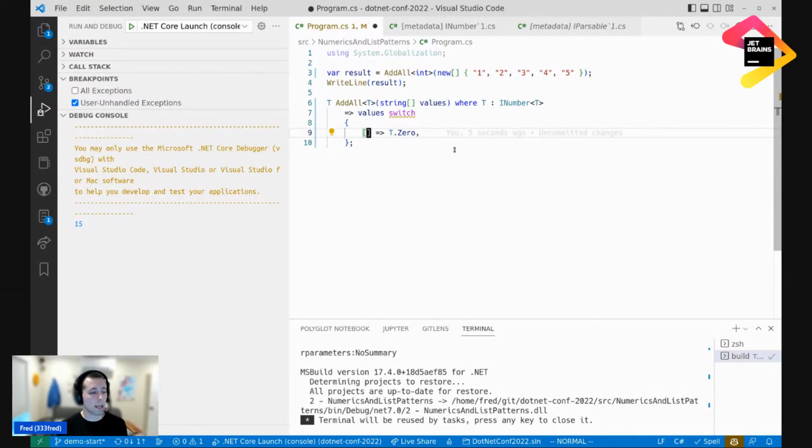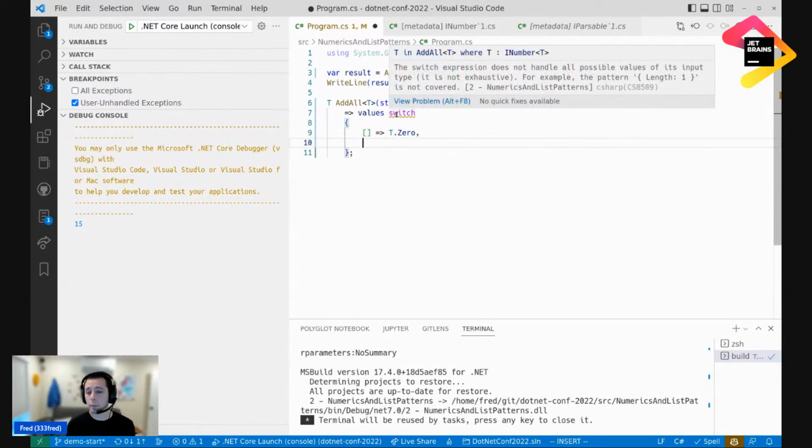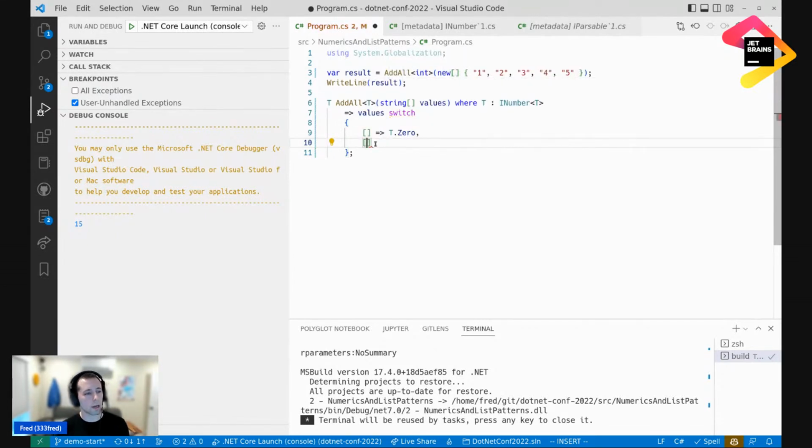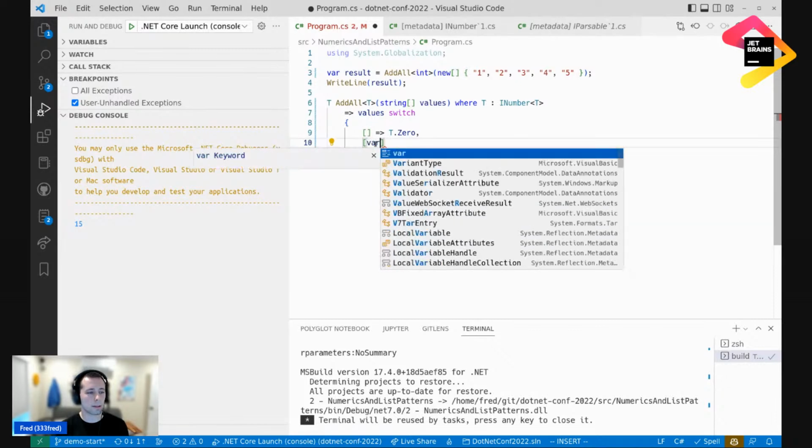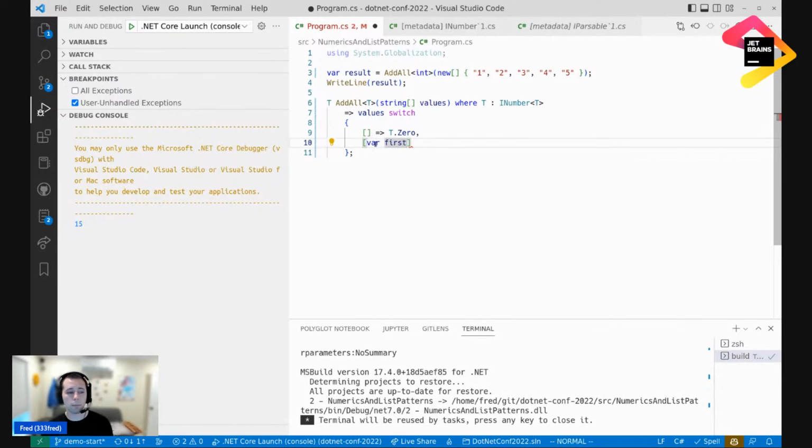So we look here at this empty array, and this says, if the thing has no elements, we want to return a 0. Okay, so now we look at our switch and we say, okay, for example, length 1 isn't handled. Okay, so now I need to go handle my length 1. And so what I can put inside this list pattern is I can put any pattern. So if, for example, I wanted to say handle 1 in a specific fashion, I could do that if I want. That's a constant pattern.